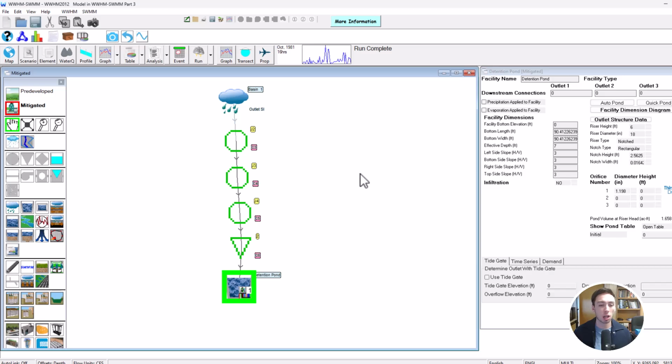If you have any questions, leave them in a comment down below. We'll get to some of the advanced high-powered analysis features that allow you to analyze both SWMM, hydrologic, and hydraulic functions as well.